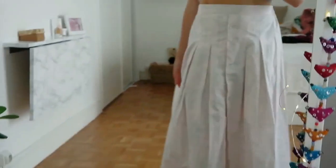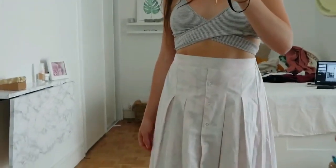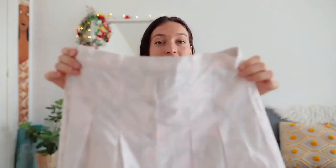But this skirt, it just stops at the right height on my ankle. I think it looks super cute. You can open it if you want to open it. And I just think it's really nice for a summer evening. And then you're gonna either love or hate it. I saw it online and I was like, oh, this is so unique. This is so unique.